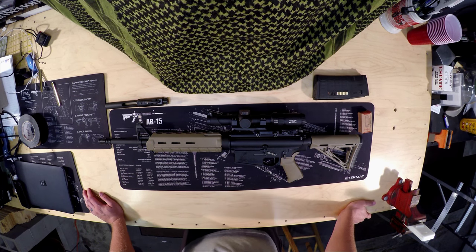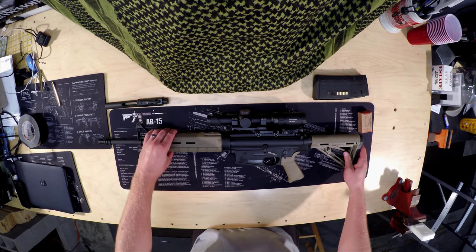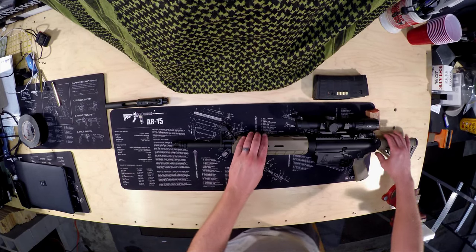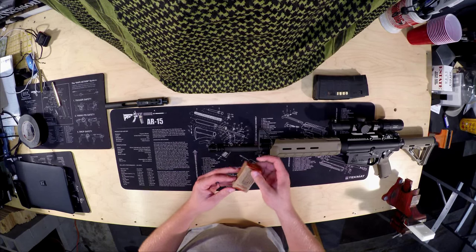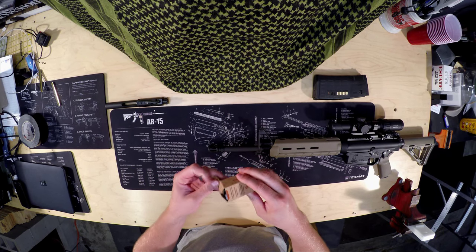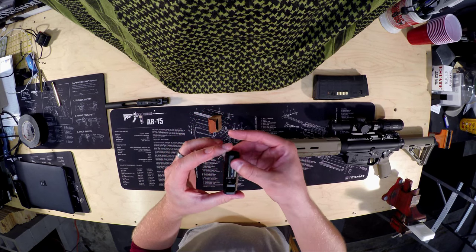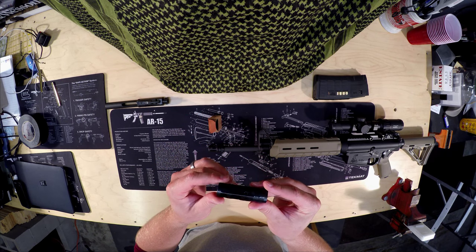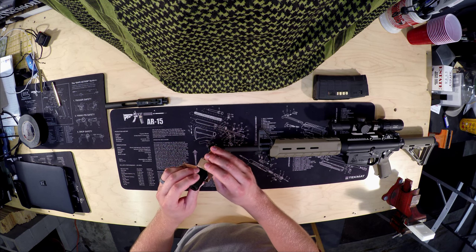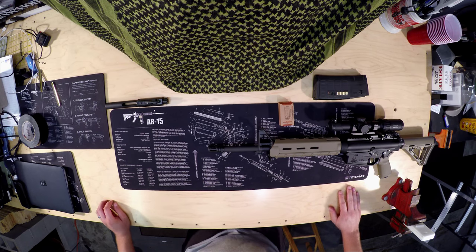Let's talk about things I've done to the rifle, things I really like, and things I don't like. Starting from the front — I'm still running the standard A2 cage for my muzzle device. I'm not quite sure if I want to change that. I have the Surefire Pro Comp muzzle brake here — a dual-baffled muzzle brake with vertical ports to vent gas to the sides and up to keep your muzzle rise down. I run a lot of the Surefire MBK suppressor-compatible models on my Mark 12 5.56 and on the DPMS Reaper. I really like them — they're great for recoil mitigation.